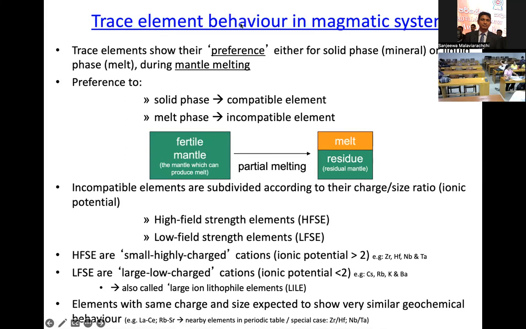Okay, good afternoon, everyone. So we will start from the last point that we stopped at last week. We talked about trace element behavior in magmatic systems. We defined some categories of elements and mentioned compatibility and incompatibility as well, right? Their preference to be incorporated into the melt or the solid.